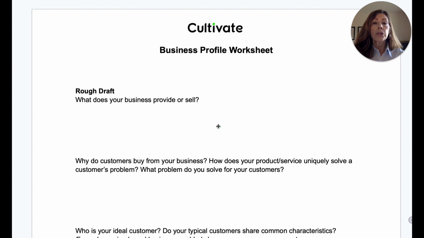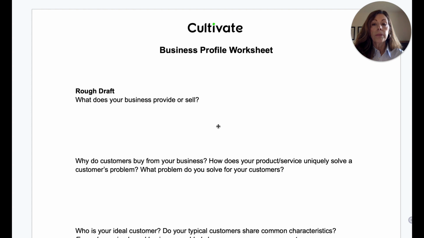Let's take a closer look at how you can create a well-crafted, well-thought-out, compelling business profile for your company. First, we're going to create a unique value proposition. I'm also going to refer to this as a UVP. This is a foundational statement for your digital marketing. Your UVP should inform your customers about what you do and sell, and why the customer should buy this service from you.